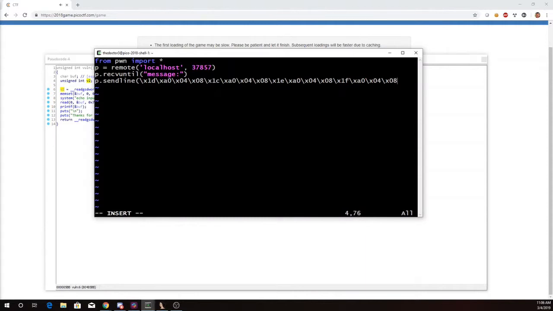All right, now those are the 4-byte locations in little endian order for the address that I want to overwrite.